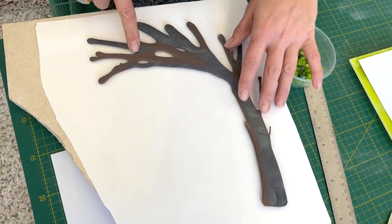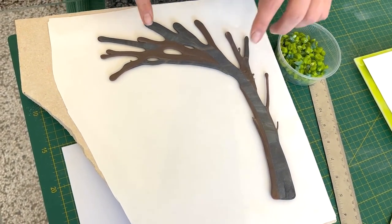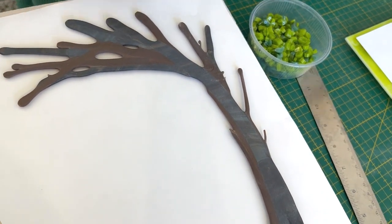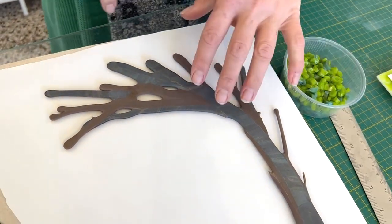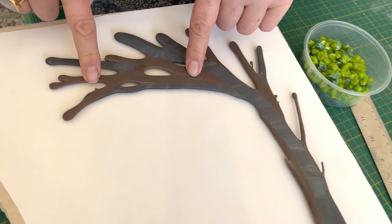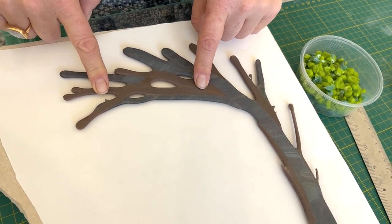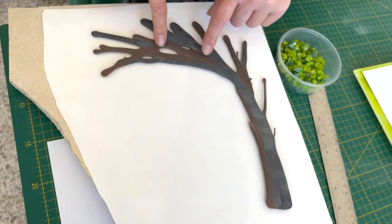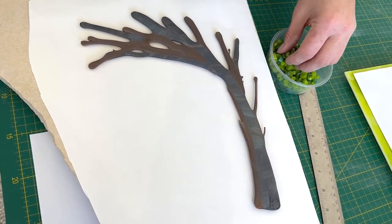So for the tree, I had a pre-fused tree trunk. I did it for another project that I never ended up doing. You know what these things you have hanging around. But if you don't, I've just used various different types of brown glass. This has been sandblasted, so it's why it's looking sort of matte at the moment. I used some petrified wood and some brown, I'm trying to think of the colour. I want to say forest brown, but I think that's green, woodland brown. Here, and I've used some stringers, so you know that's my tree trunk fully fused together, and now I'm just going to add some leaves.